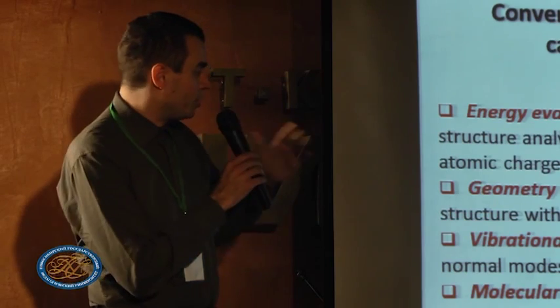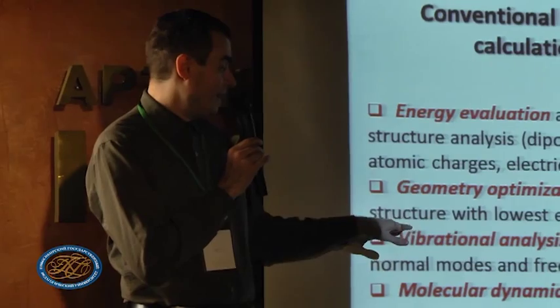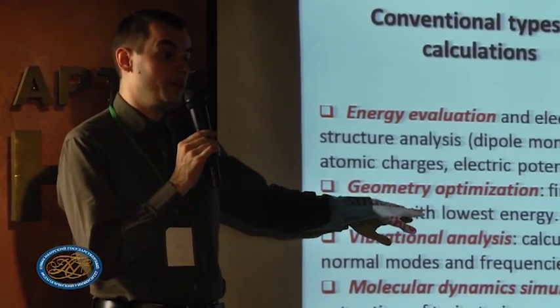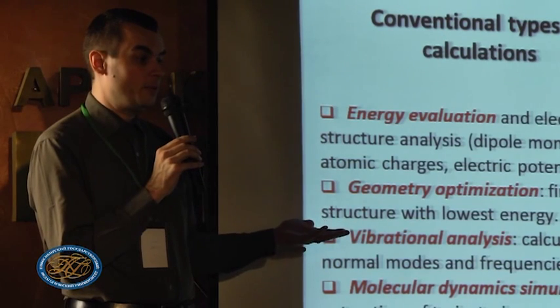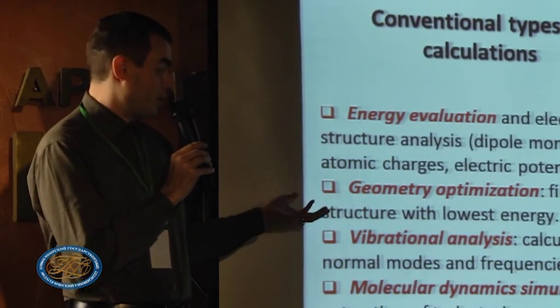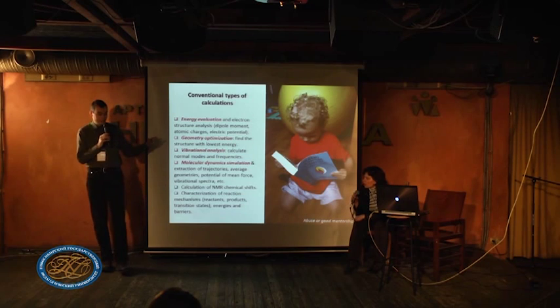Right. The next protocol is geometry optimization. You're searching for the structure that has the lowest possible energy. This is the most probable structure of your system, the most representative one, and this is one of the most fundamental protocols, or the most widely used protocol, also reported in papers and things like that, to optimize geometry.